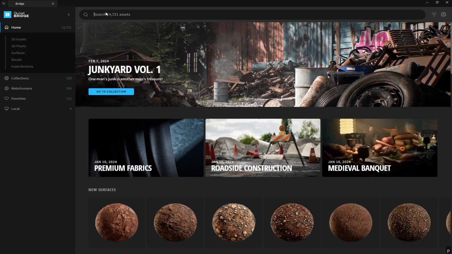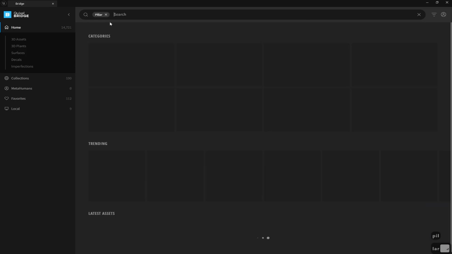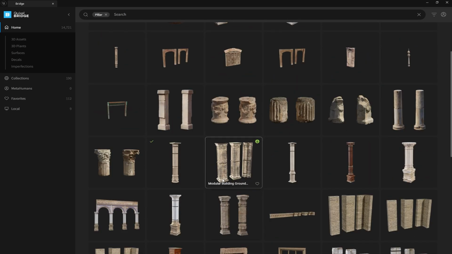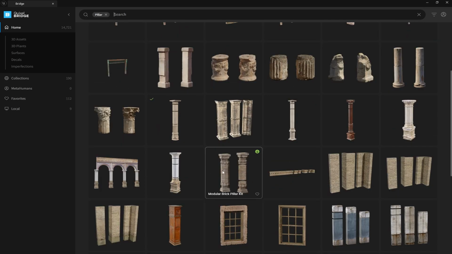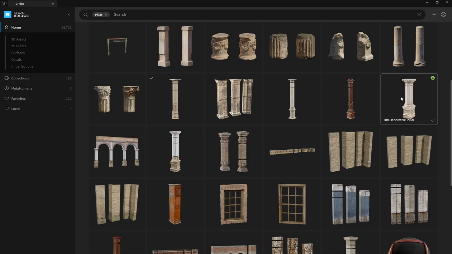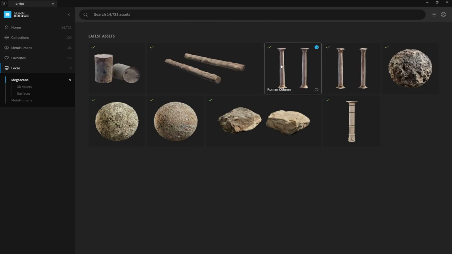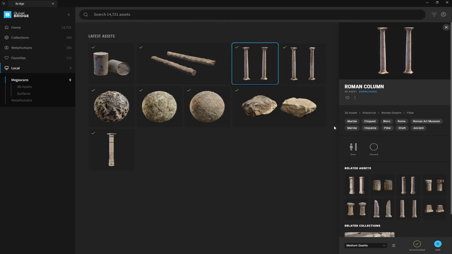So let's see if we can find a pillar. Maybe there's already something. Yeah, okay, this looks good. So let's bring in this one. This one.